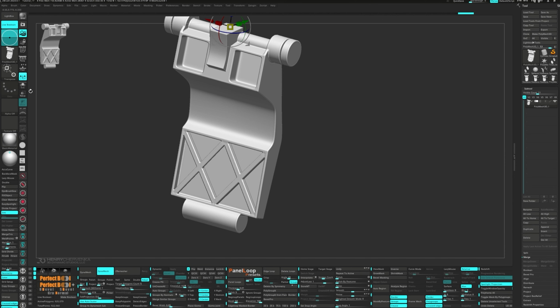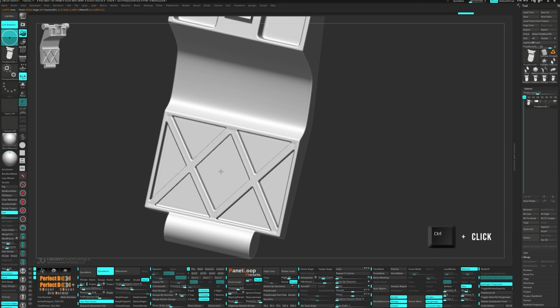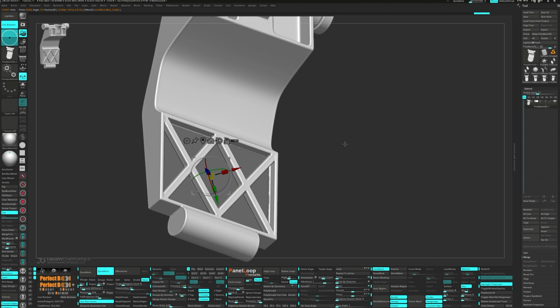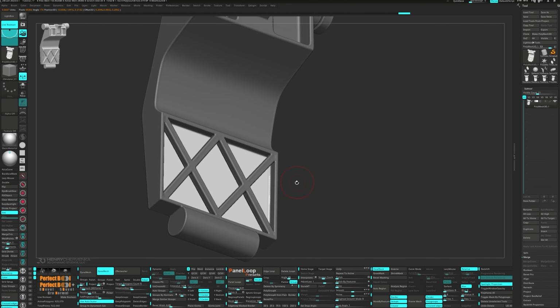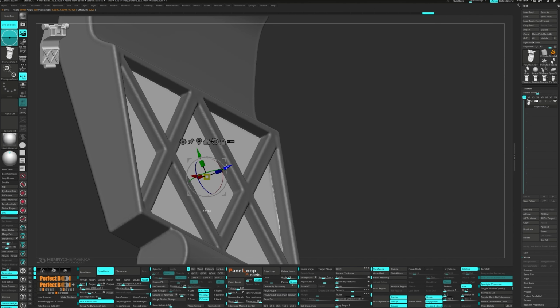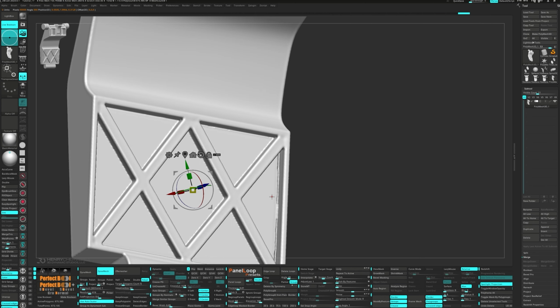Now we can change it to Transpose Smart and Ctrl-click on the flat surface to mask. Invert the mask and blur it. Now we can move it up and clear the mask. Finally, Dynamesh and run a polish.